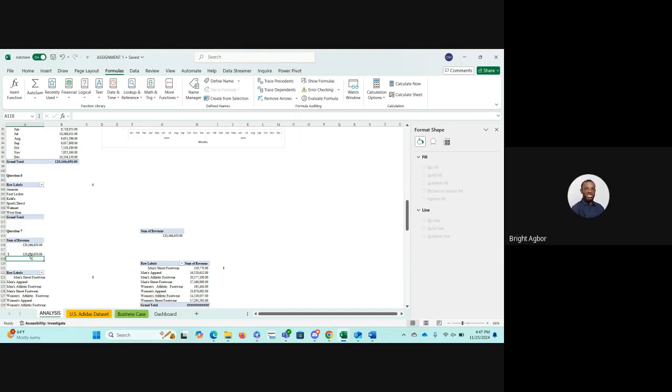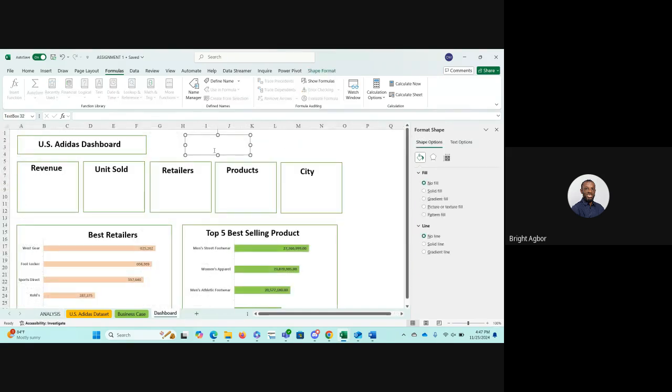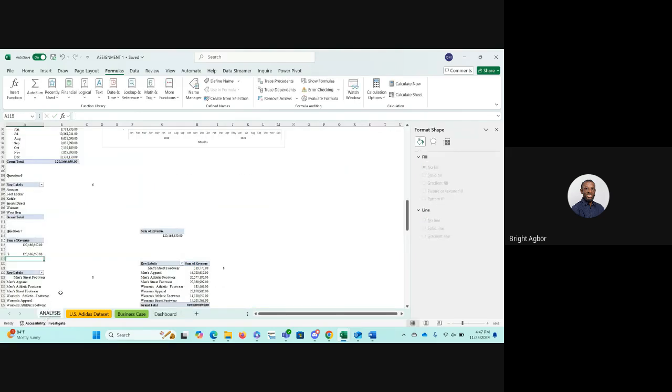Okay. So you haven't done it perfectly well. So let's go back again. Let's go back to the dashboard. So click on the formula bar. Click on it, then click inside the formula bar. Then click on analysis. Then click on where you have your revenue. Click on it. So when you say revenue, is it the figure? Yes, the figure, the one down. Yes, that one. Okay. I just did. No, you're not doing it correctly. So let's go back to our dashboard again.